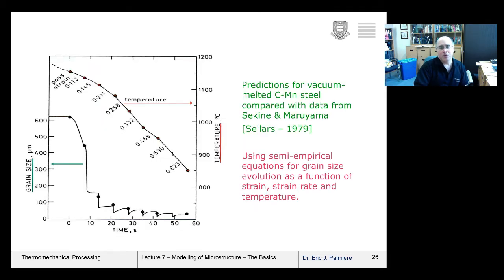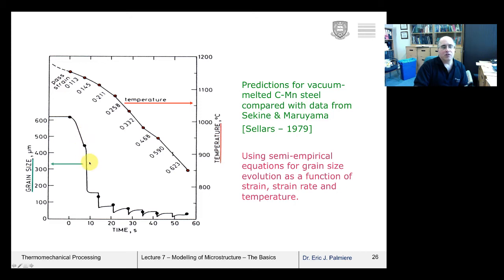If we take this sort of approach and fit it to some measured experimental data, here's such a result, again after the work of my colleague Mike Sellers. He's plotting the grain size as a function of time, as part of the production route, say during the rolling of a carbon manganese steel. The locus of points here represents the individual deformation passes and the strain involved in each of those passes, and how that takes place with decreasing temperature, and the influence that would have on the evolution of microstructure, in this case in the form of the austenite grain size.